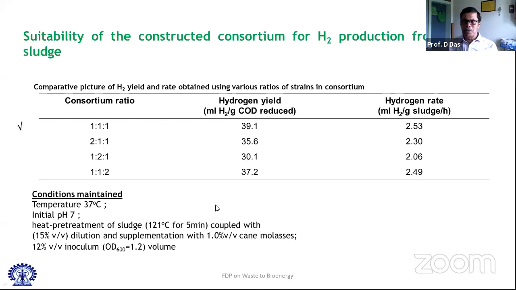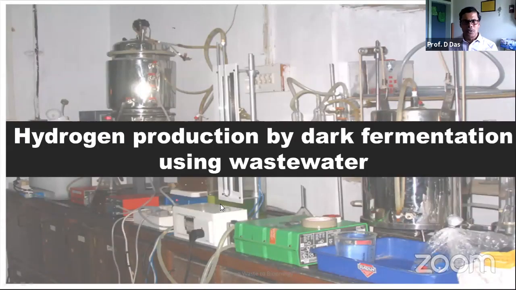Another important conclusion we draw is that when you change the waste material, suppose we use sewage sludge as the raw material for hydrogen production, then in the microbial consortial analysis we find that Bacillus coagulans grow more, since the organism was isolated from sewage sludge. Similarly, when you use any kind of high oil containing waste material, we find that Citrobacter freundii grows much better compared to other organisms. This is the kind of substrate specificity we observe.